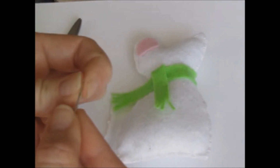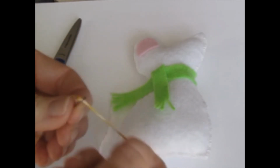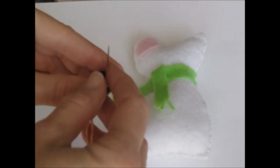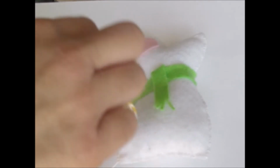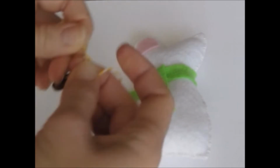Next, I'm going to take some yellow and white butcher's twine and I'm going to feed that through the holes on the button that I chose, just to make it a little extra cute. I'm just going to run that through and then tie a knot on the back to secure it before I hot glue it to the place where I want it on the scarf.